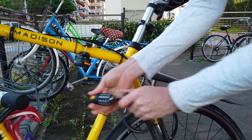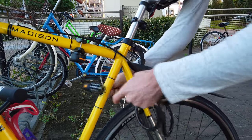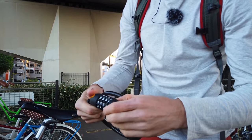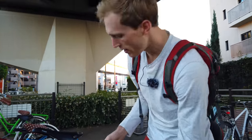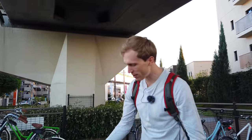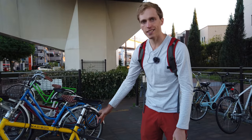And when you're done, when you're ready to go, you just put in the combination, pull the lock out, roll it back up, put it back in, just turn one of it so it doesn't fall apart, and lock it up. We're ready to go. That's really convenient. So yeah, these are really easy to use.